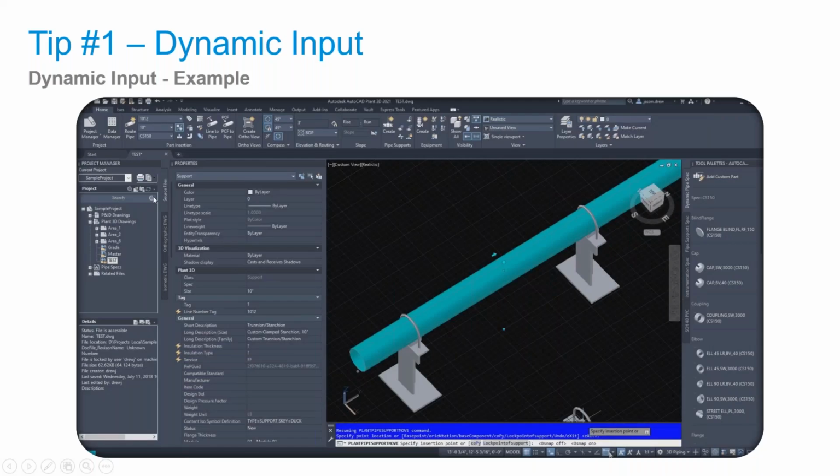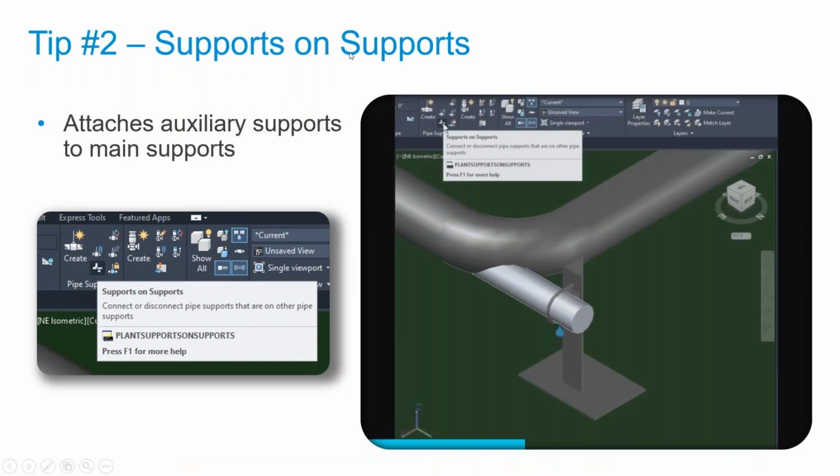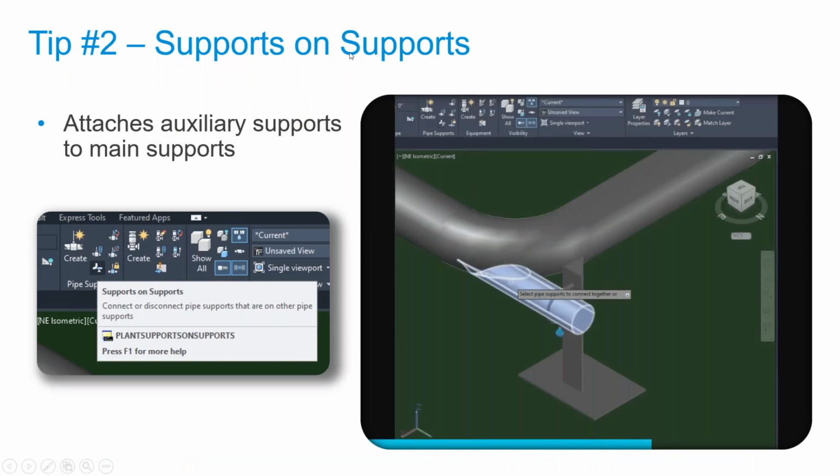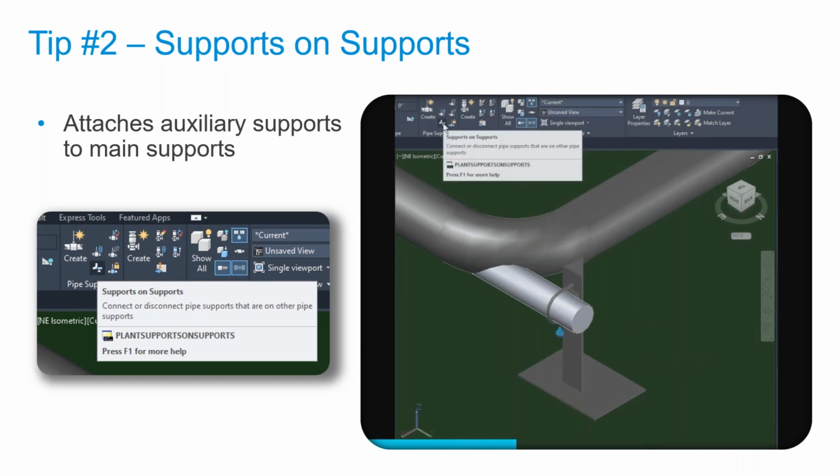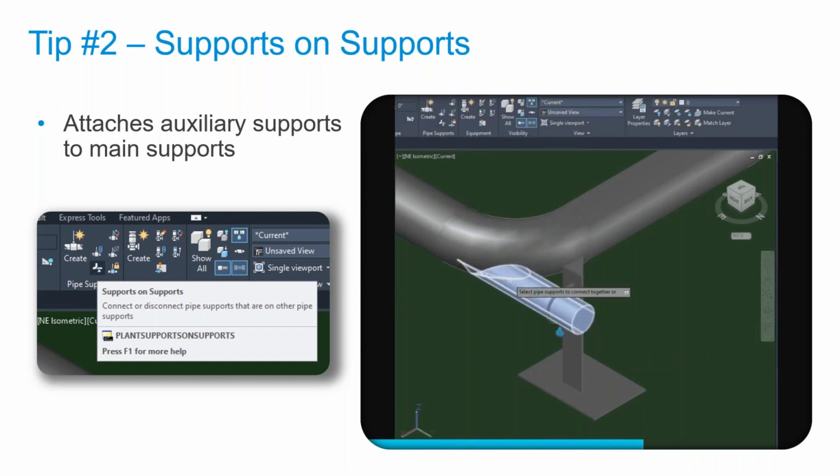So tip 2, support on support. Well, that's what we said before, but here's a little demo. If you have the situation where you have two supports connected to each other in order to support the pipe, you can use the supports on supports command. First, you select the first support and then the second. This will give you some internal connection.